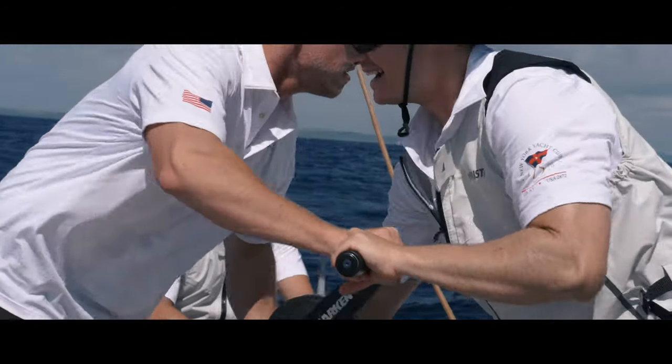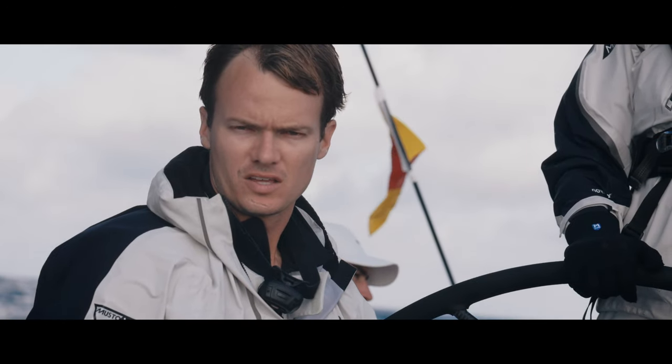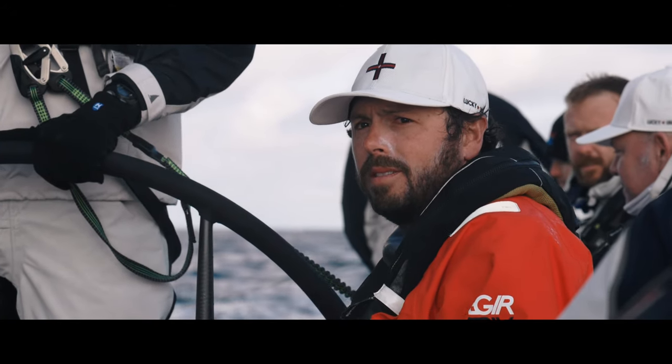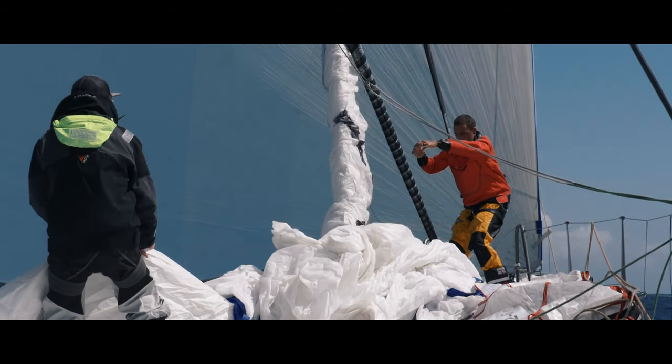A lot of days of work in the yard for a day of sailing. But what I love the most is when the crew comes together and we share some fun out on the ocean, and not everything always goes to plan, and you really see the good and bad in people, and I think we've got a lot of good in the team that we have on the boat. That's the stuff when you go through a challenge that brings you together as a team. That's the stuff that keeps you coming back.